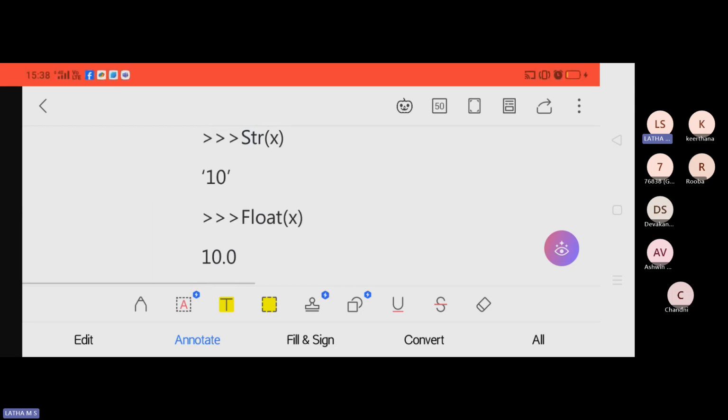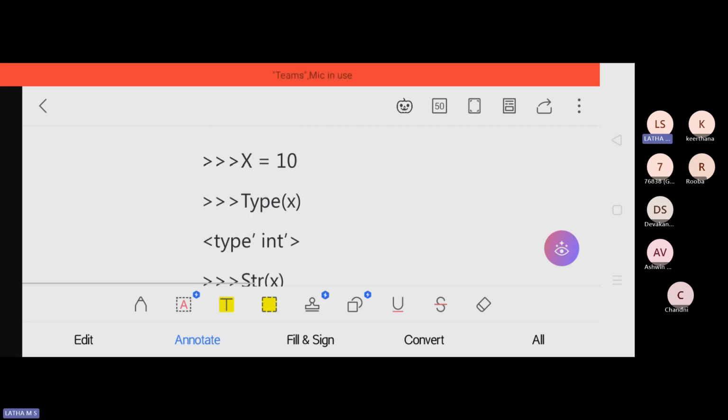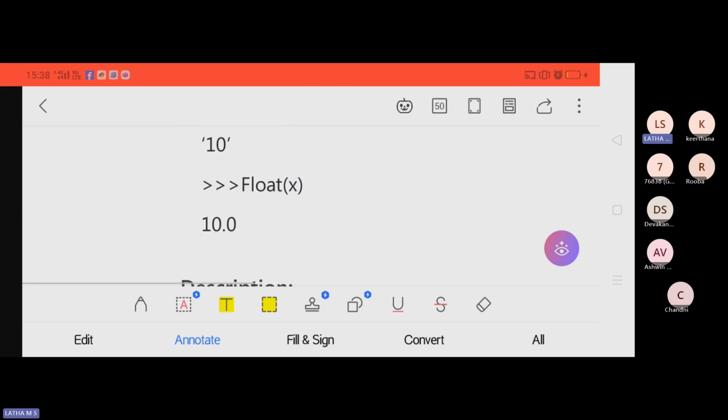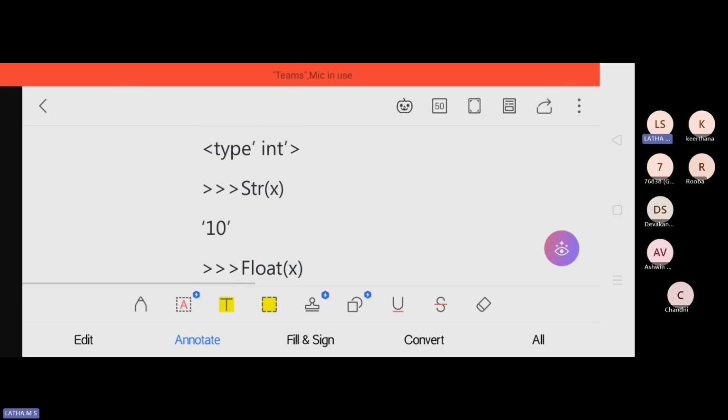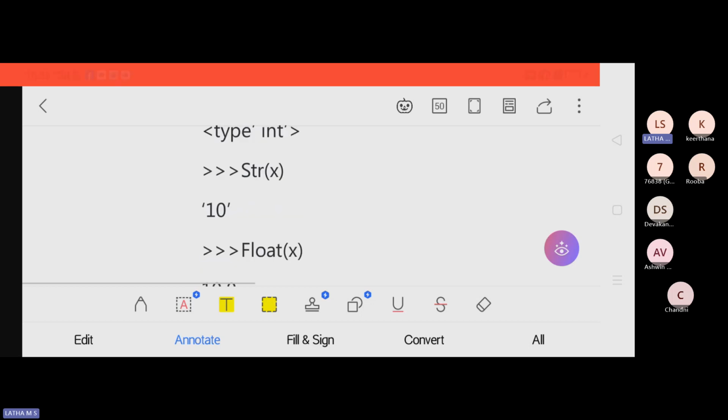If I say float of x, x I have already defined. What is x I have defined? 10. Okay. I am asking what is float of x. So it will give me 10.0. So that is Python casting. That is how it is defined, as you can convert an integer into a string, a string into a float, or a float into an integer.